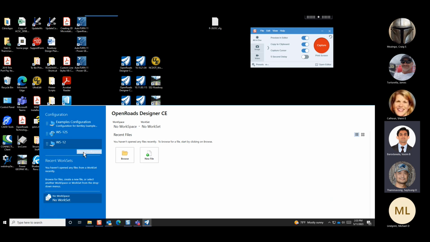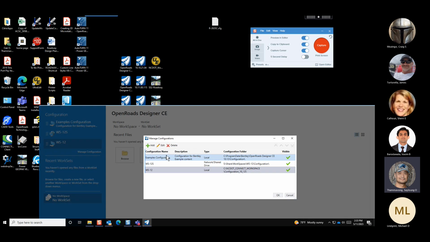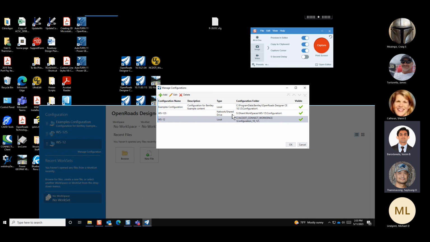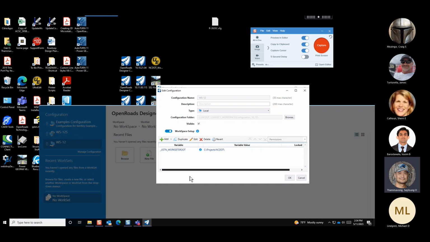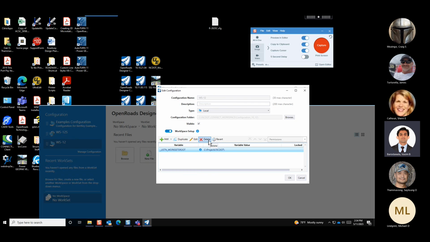So what you can do under manage, if you want to switch work sets in 1011 and 1012, is edit this manage configuration, see this workspace setup radio button here, turn it on and add this line.